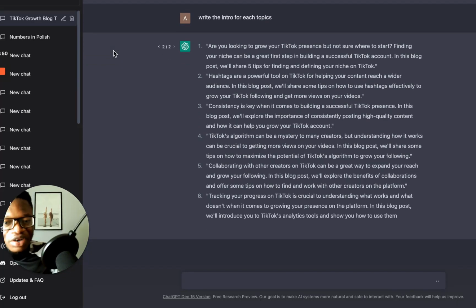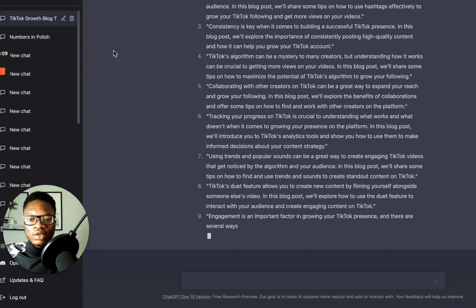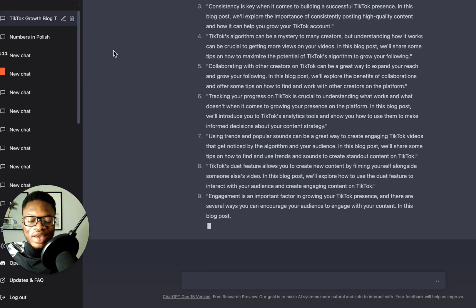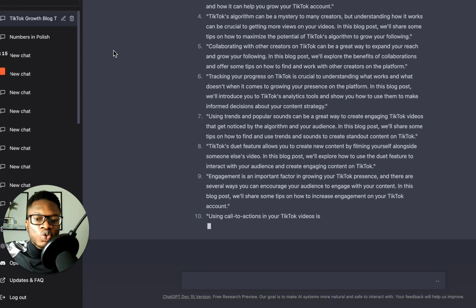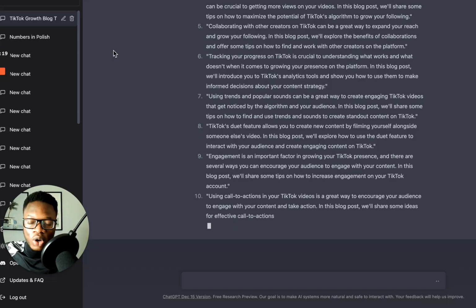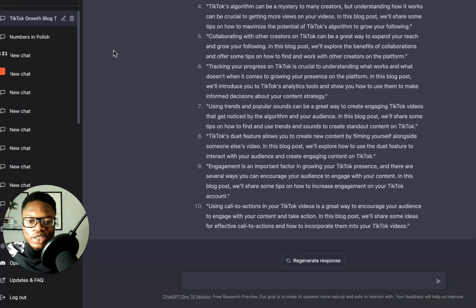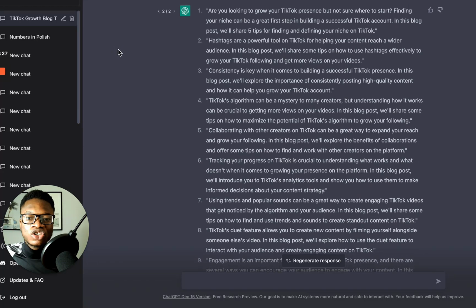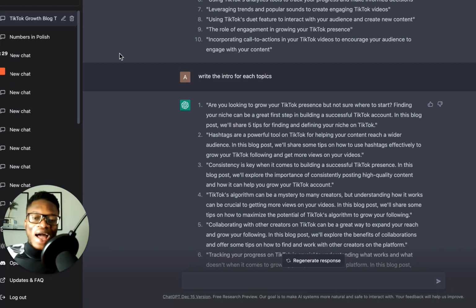Like really cool. Now one more thing is, if you're a blogger, I'm very sure you have heard so many people or other bloggers say Google watermarks the content that ChatGPT provides. Well, that might be true, but here is the thing. You are a human being, you are very smart, and that's why you should use ChatGPT as leverage. You just want to leverage it to churn out as many blog posts as possible.